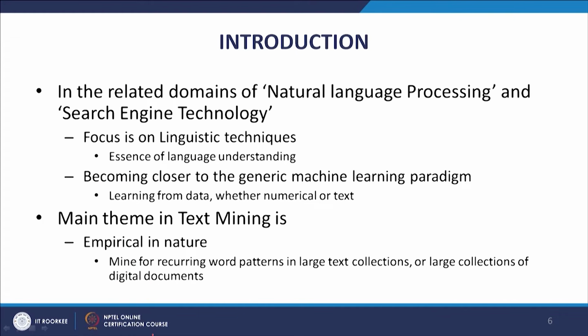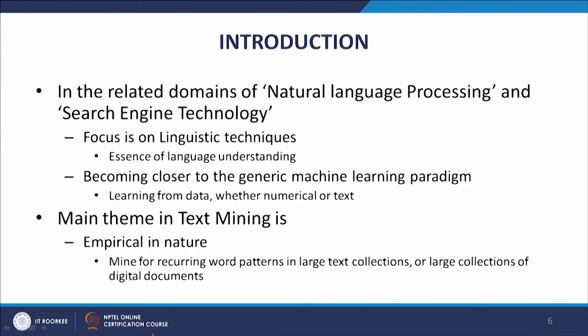Now those fields and text mining are becoming closer because of the computation abilities that we have and our ability to apply some of the machine learning techniques for text mining tasks. Now if we look at the way text mining is structured, the main theme is very empirical. We are not going to apply the language understanding that is done in natural language processing in text mining. It is a very empirical theme that we follow in text mining, and that is what makes it closer to data mining rather than natural language processing.